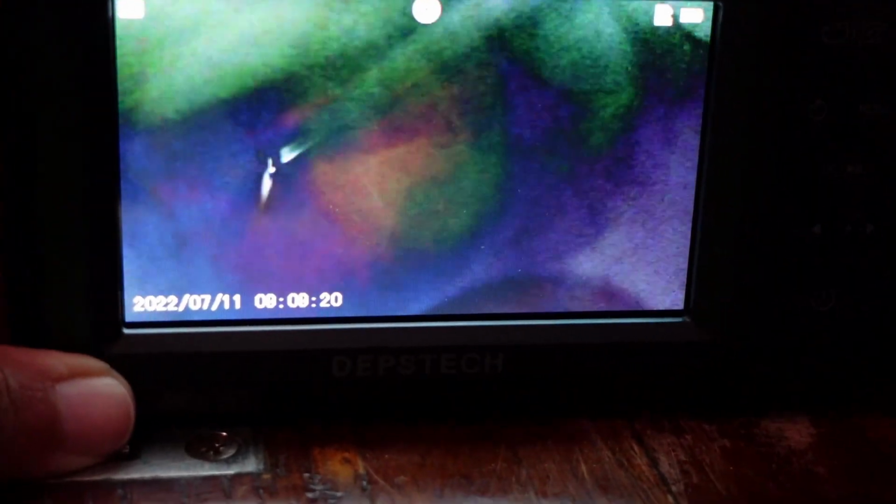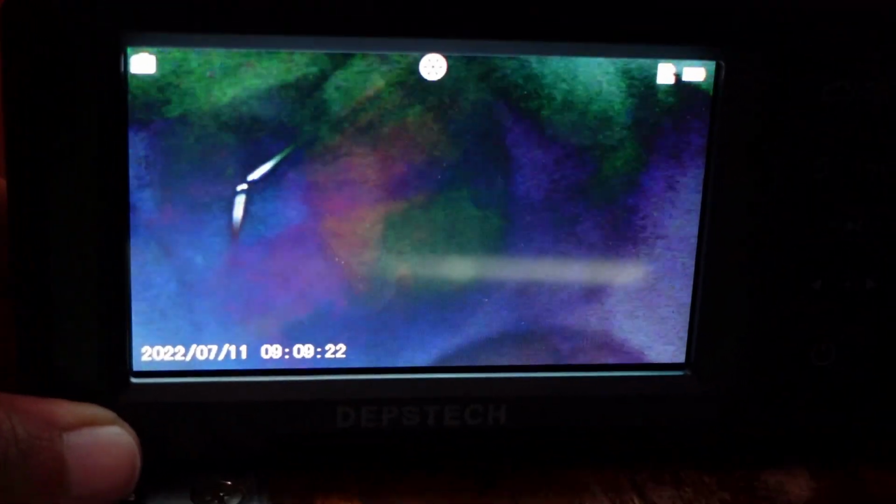That's the fitting. That's the pickup tube? Yeah. And I'm going to go all the way down, and you can see that's where it picks up. So, there's still a little bit of fuel in there. Now, there's no sump on this thing. Kind of looks like there is one in that picture. There's still a little bit of fuel.